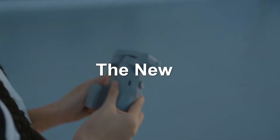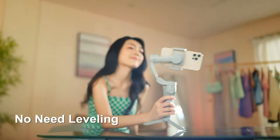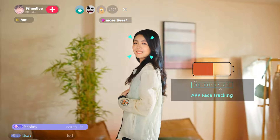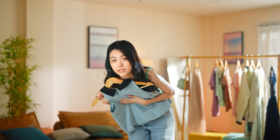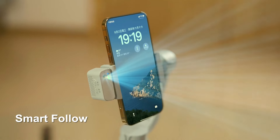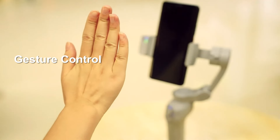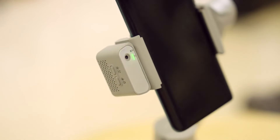Number 4 on our list is the JC Robot Gimbal, a game-changer for smartphone videography offering a suite of features that cater to both amateur and professional content creators. It boasts a sleek and ergonomic design, making it a portable and stylish accessory for on-the-go filming. The stabilizer is lightweight, weighing just 0.78 pounds, and its compact size of 5.98 inches allows it to fit comfortably in pockets or bags. Crafted with durability in mind, it feels sturdy in hand.